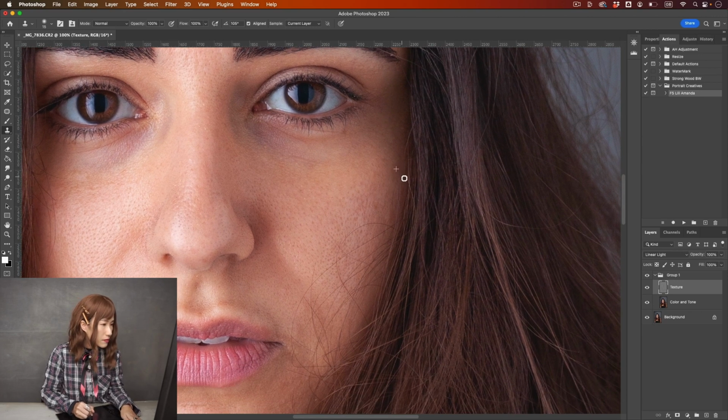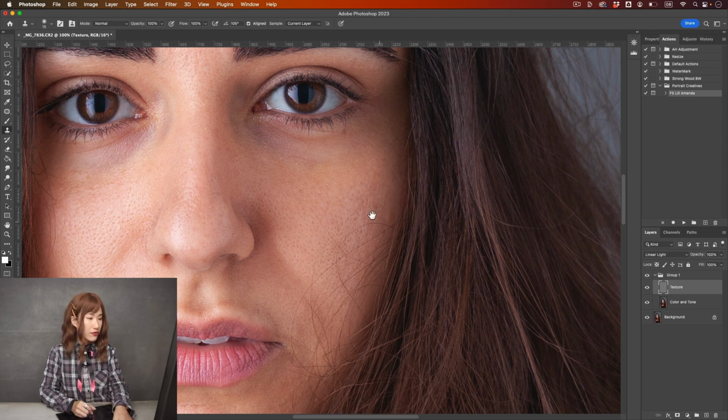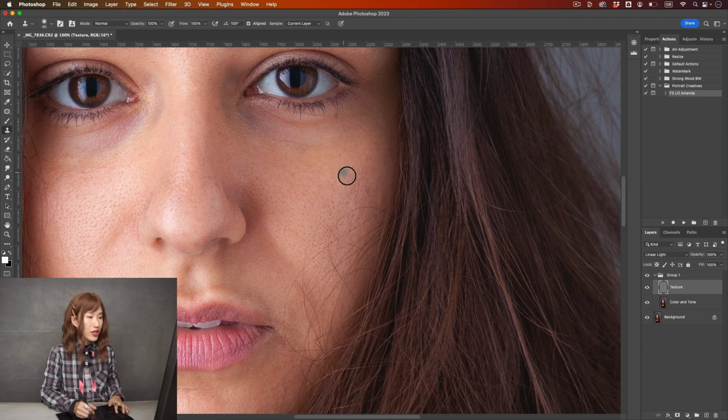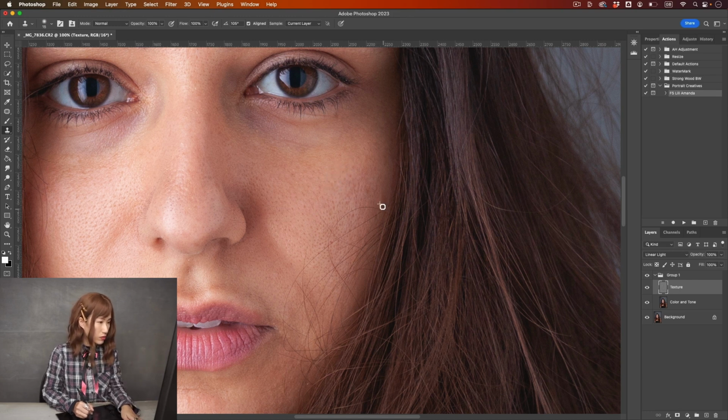Let's see. So I would recommend always go strand by strand because you get the best quality of texture, more consistent. If you use a big brush, you can do it as well, but you will see most of the texture move together with you. And that's why I would just clone one strand by strand.